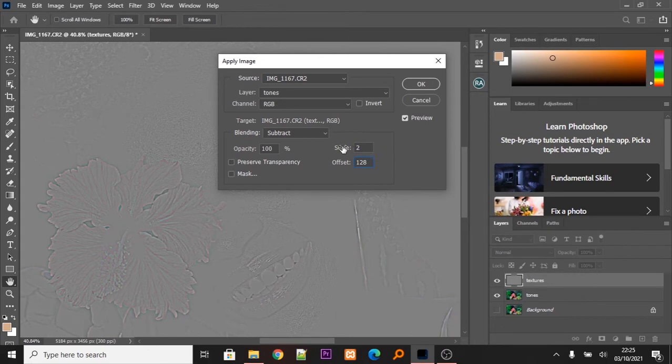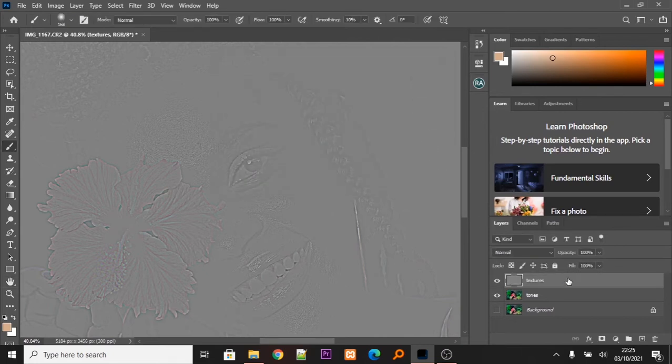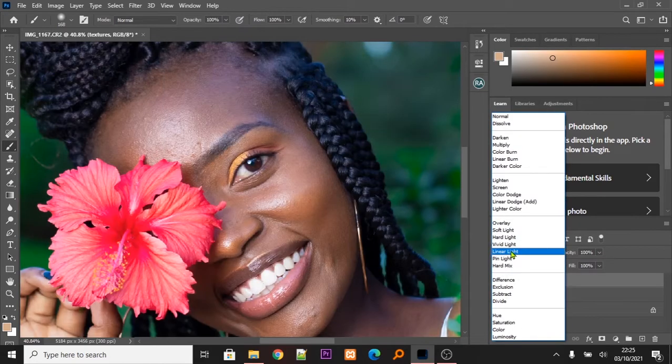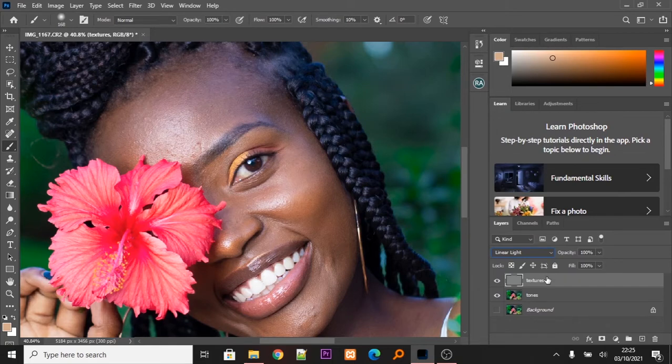You don't really need to understand the physics behind the scale and the offset. These are the values you're going to use most of the time in your portraits. Now I'll click on OK. And then here on the blending mode, I'm going to select linear light. Now if you haven't watched those steps, please just go back 30 seconds and watch it again. Now if you look at our image, it looks like nothing has happened to it, but trust me, there's something happening to it.